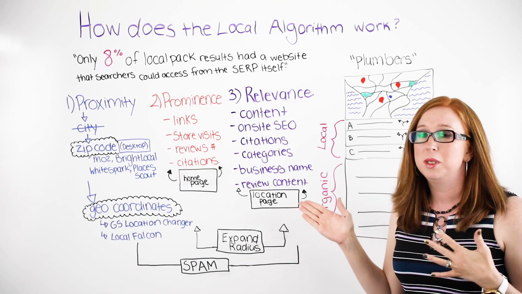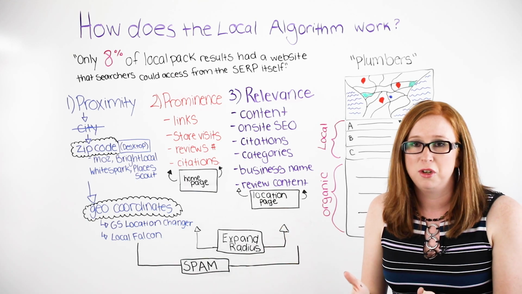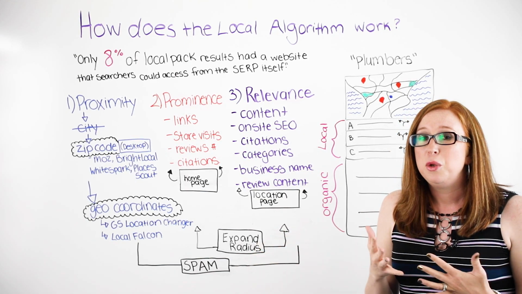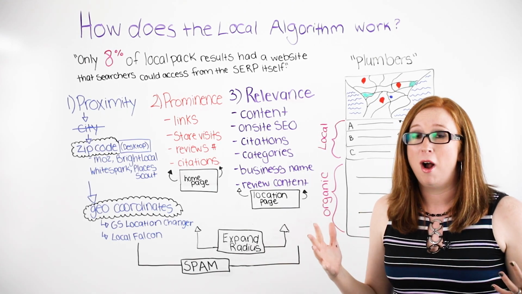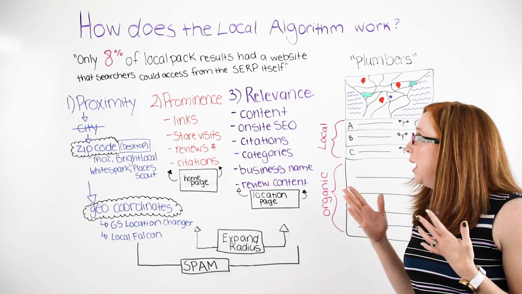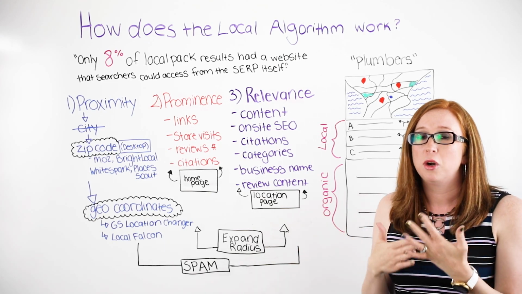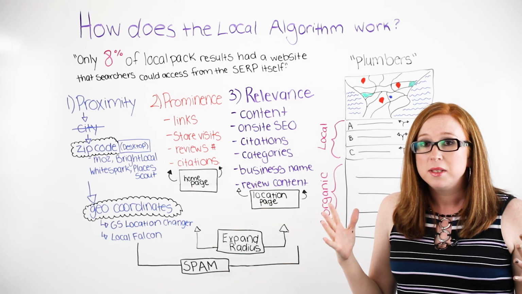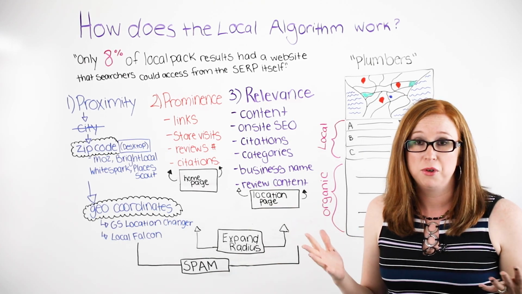So if you're looking to expand your radius, you service a lot of people. You don't just service people on your block. You're like, I serve the whole city of Chicago, for example. You are not likely going to rank in all of Chicago for very common terms, things like dentist or personal injury attorney. However, if you have a lot of prominence and you have a really relevant page or content related to really niche terms, we often see that it is possible to really expand your radius for long tail keywords, which is great.